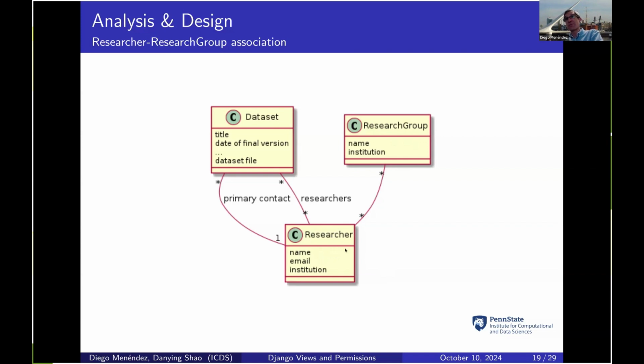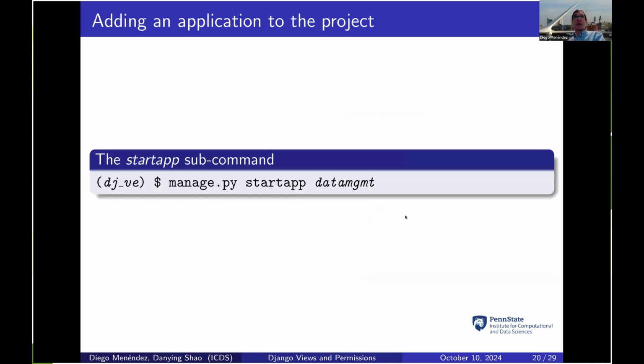So we will probably be mapping researchers to users and research groups to Django's groups. So let's move on and execute this piece of code now, or not execute. This is the next thing that you need to do, which is create an application. With the manage.py that we have seen, we are going to create an application.